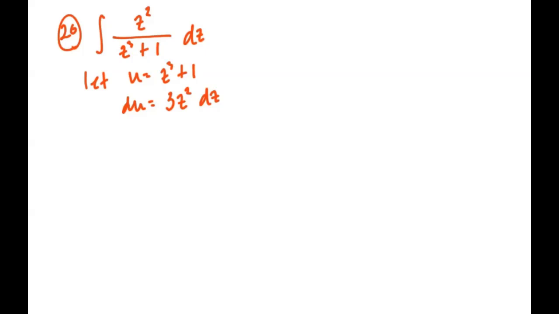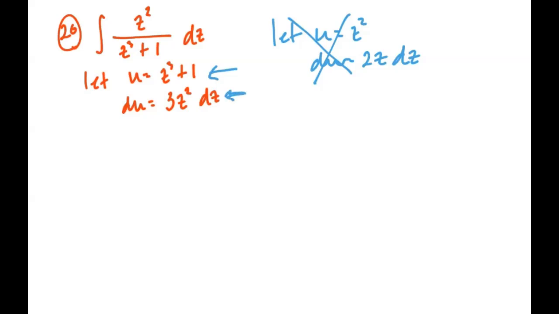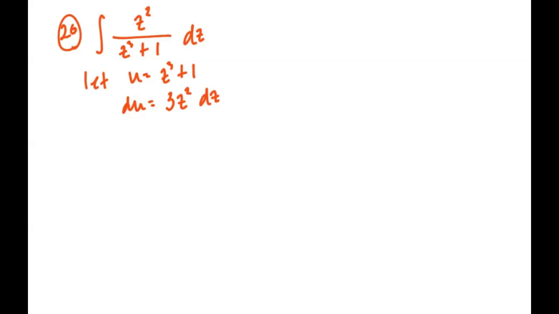But if you play with it, if we let u equal z squared, then du is 2z dz. That didn't help us any at all, so this is not the right plan. If we let u equal z to the third plus 1, then our du is 3z squared, and you can see how that's going to divide to the other side and then cancel. So that's the way we want to go. It just takes practice to recognize what u is and to work with it.